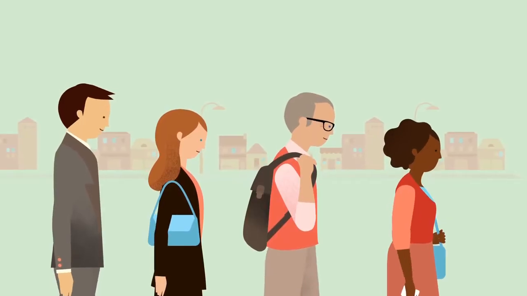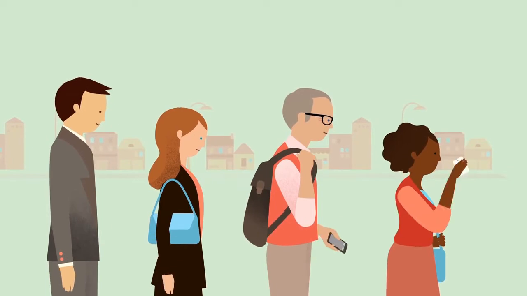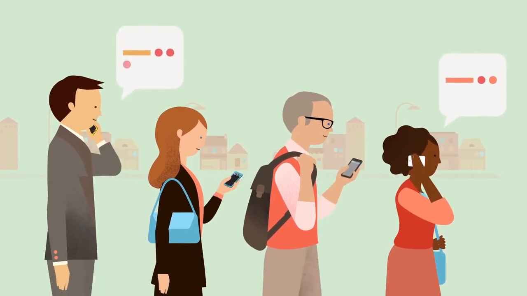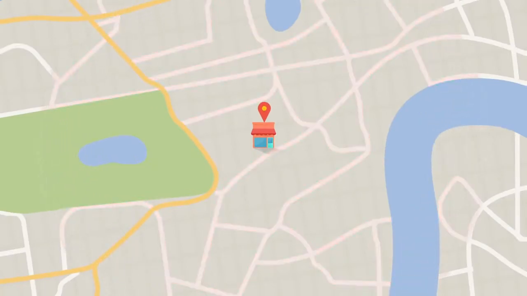For example, you can target local people heading out on their morning commute by choosing to advertise to English speakers who are using smartphones within 20 miles of your shop in the morning. But there are many more. So let's take a look at some targeting options that are unique to display adverts.